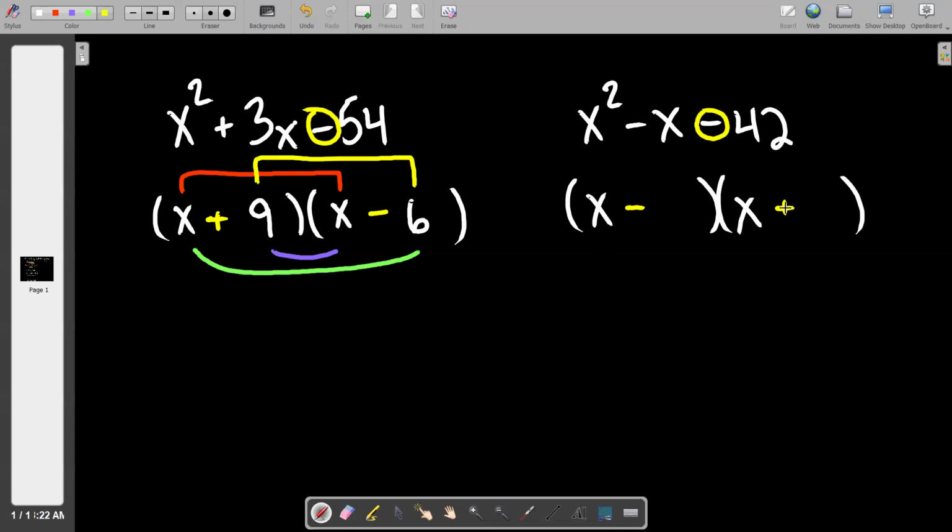And again, there are 2 or 3 other pairs of numbers that make 42, but 6 and 7 come to mind because 6 and 7 are 1 away from each other. And the number that we're trying to make in the middle, I'll make it yellow for you, you can clearly see is -1, right? So we're trying to make the numbers play off each other to make the middle. 6 and 7 have a difference of 1. So now I just have to make sure I put them in the right place.